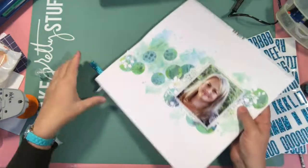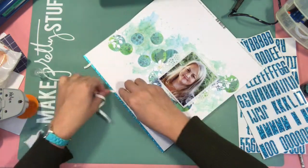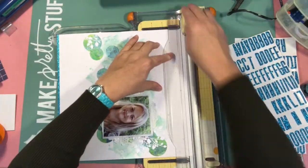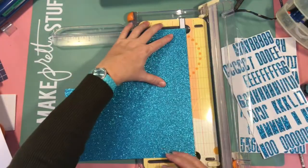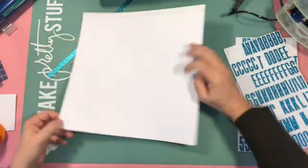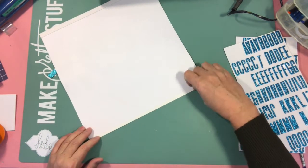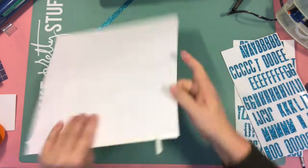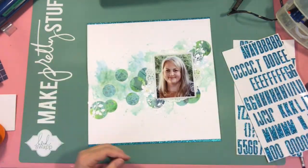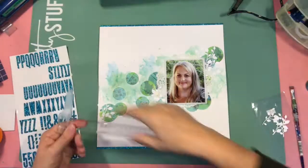So I cut quite a few of them and added them in that center third again, mainly around the photo and a little bit on the left-hand side. But I just felt it needed something to draw your eye in towards the photo and just to finish it off a little bit. So I got some glitter paper out, because a bit of sparkle never hurts, does it? Originally, I had thought that I would use gold, but when I pulled out gold on the greens and the blues, I didn't really like it too much. So, saw this blue and thought, yep. If you've watched enough of my videos now, you know I'm drawn to blue and green, so I couldn't resist.